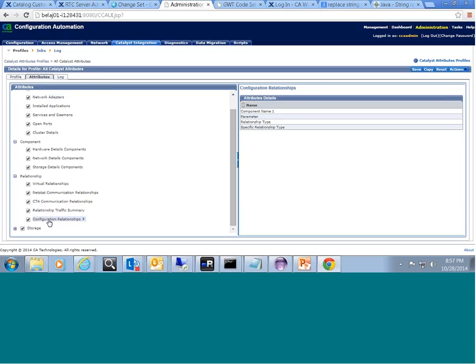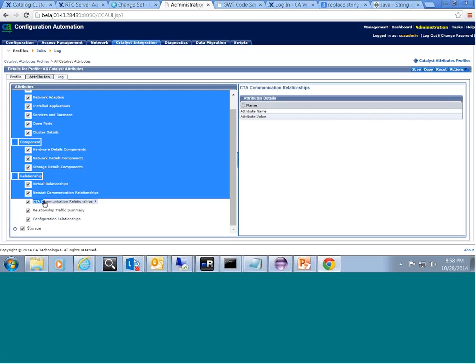If I send all the details, cluster and server, then it will establish the relationship between cluster and server. So the prerequisite is that all the CIs need to be reconciled, then only the relationship between those CIs will be established in Catalyst. Then there is the communication relationship.